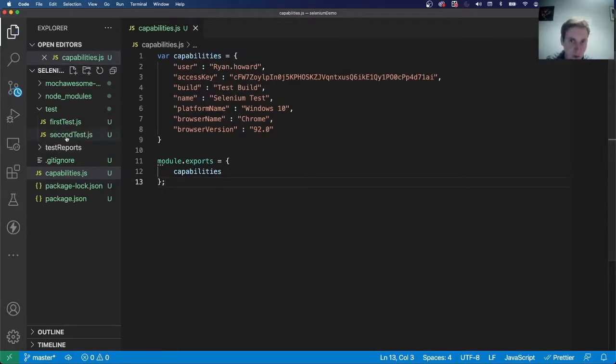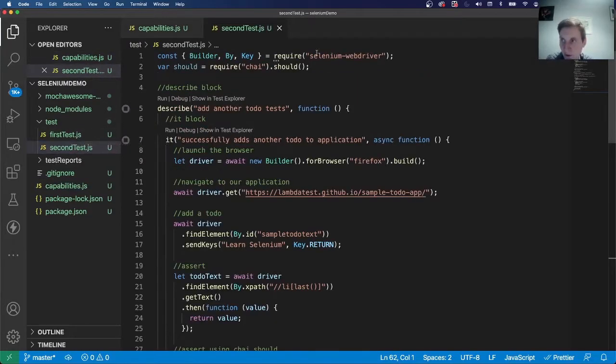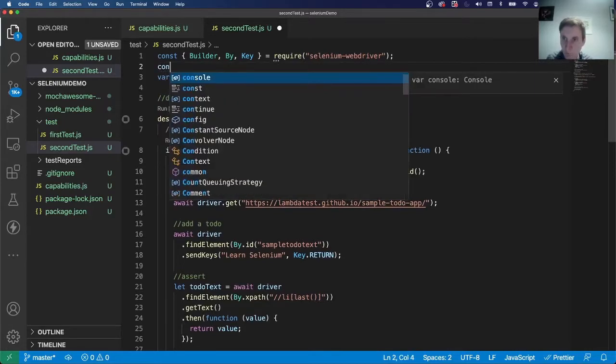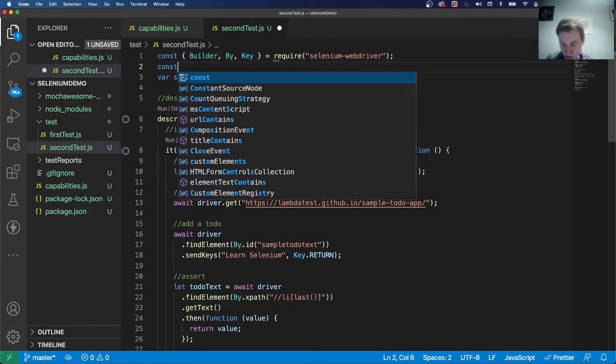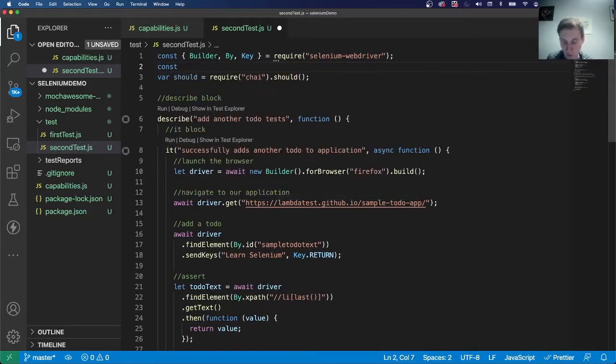So we're going to be working on our second test.js file. So if I open that up, and right at the top here under our require Selenium WebDriver, I'm going to add a new constant, and I'm going to call this one, just so we know what it is, LT for LambdaTest and capabilities.